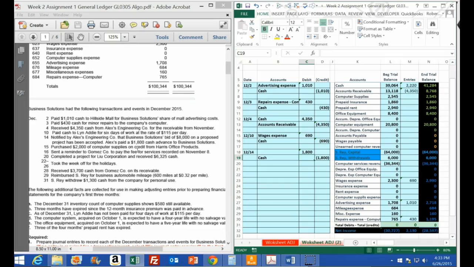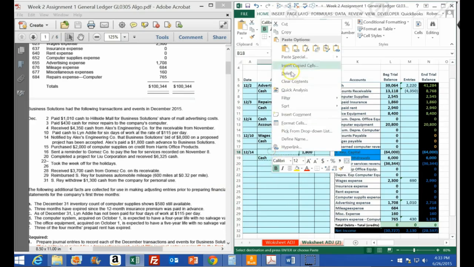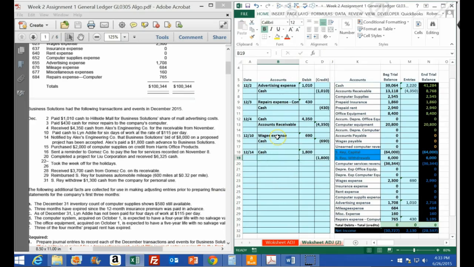I'm sorry, the cash was received. Should be up here. Received the cash on, so we received the cash up front for the bid that we sent in. So we bid on a job, they gave us a down payment already. So we're going to have to credit something here. So we debited cash to increase the cash, and then we're going to have to credit something.